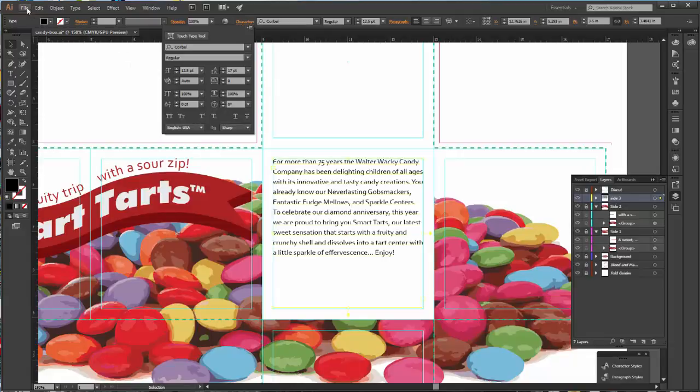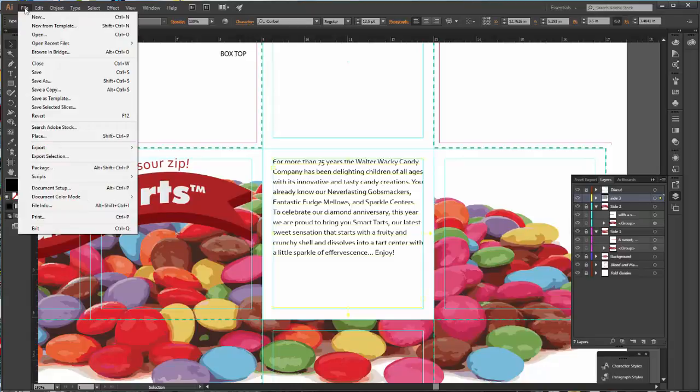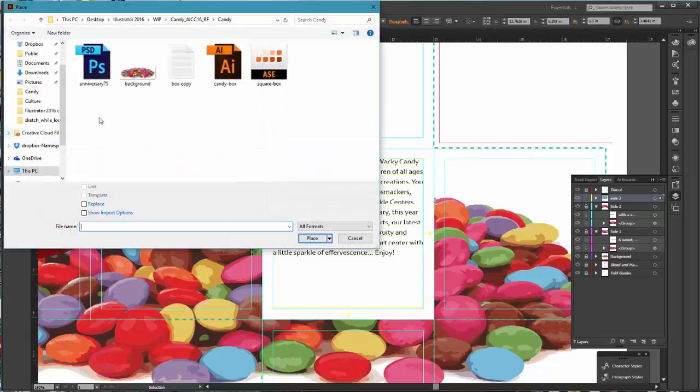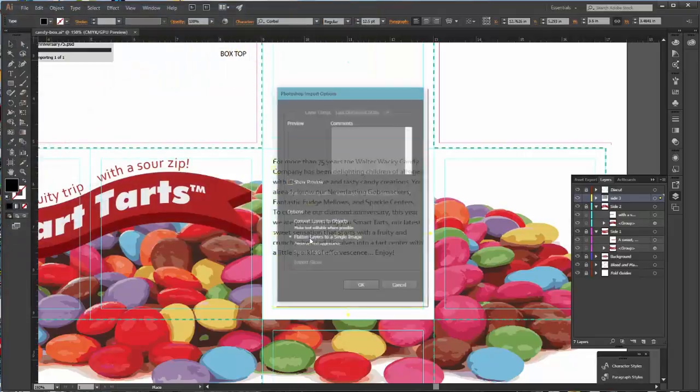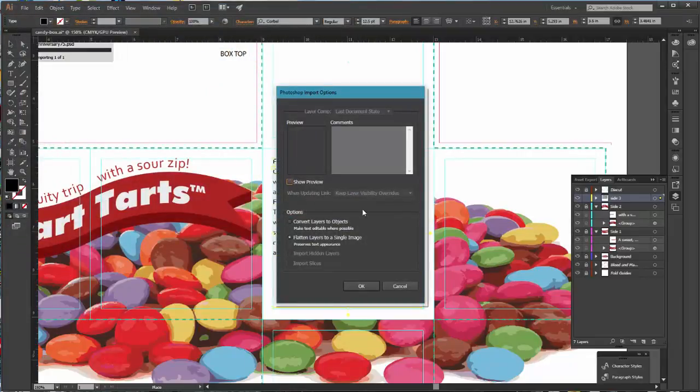Next, we're going to place in some artwork that is a Photoshop file. So let's place and take Anniversary 75. We want to make sure link is not selected, but we want to show import options and select place. Make sure that show preview is selected, and we're going to choose convert layers to objects and select OK.